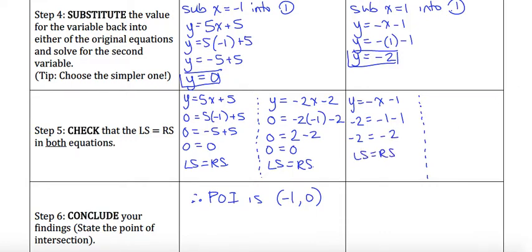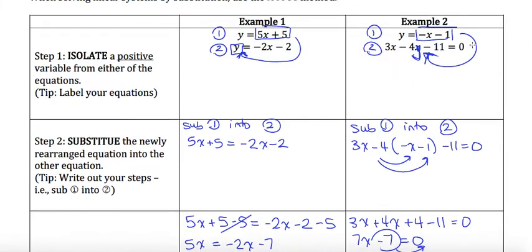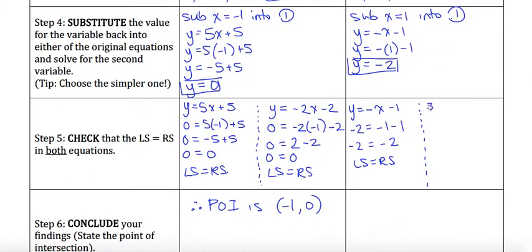That's excellent. Okay, up here, my equation 2, 3x minus 4y minus 11 equals 0. So 3x minus 4y minus 11 equals 0. Okay, so 3 times 1, take away 4 times negative 2, minus 11 equals 0. 3 times 1 is 3. Negative 4 times negative 2 is positive 8. Take away 11 equals 0. 3 plus 8 is 11.